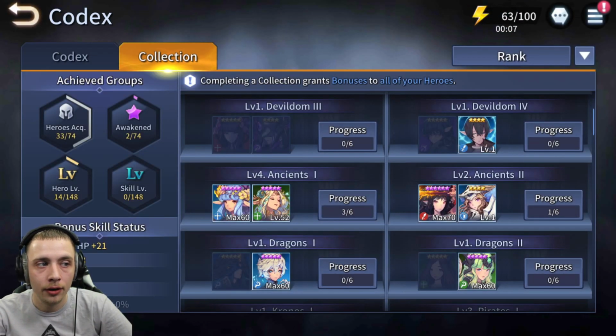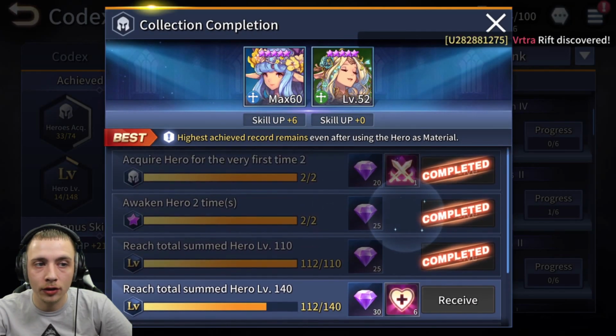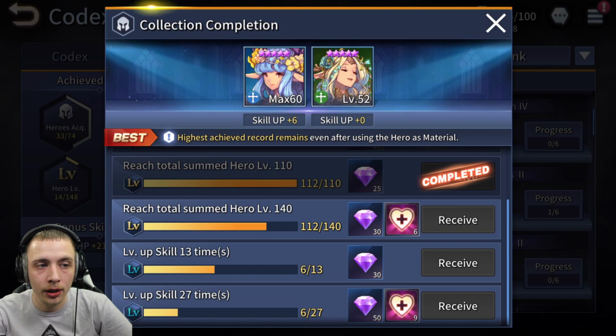And just kind of stick to what you have here. So let's say I have Penelope and Reina. I can upgrade both of them because I'm going to use both of them eventually anyways. And then collect all of these stats along the way. As you can see, I already got most of them. So once I 6-star them, I will get the extra 6 and 9 HP plus the extra gems as well.